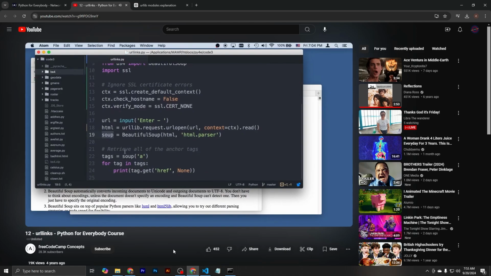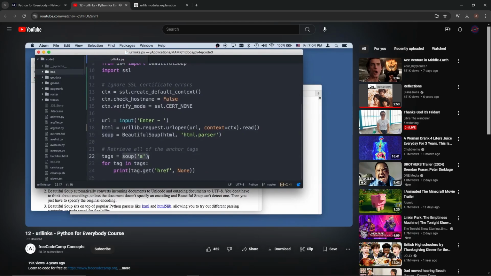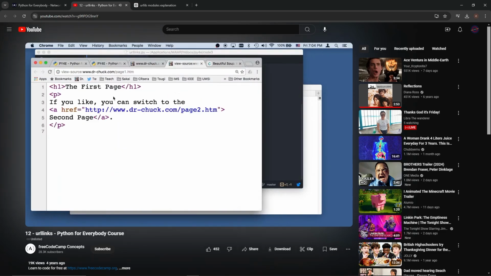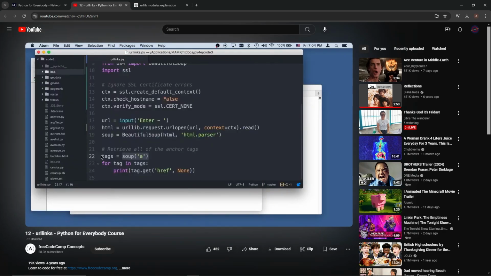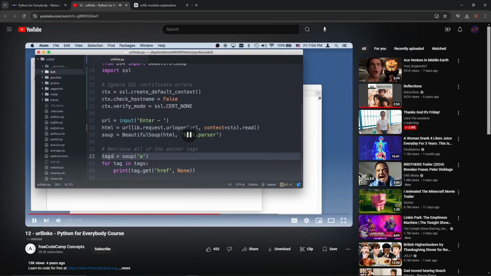And sort of retrieve all the anchor tags. So we can talk to this object and ask it, give me the anchor tags. What's an anchor tag? Well, if we take a look at the source, an anchor tag is the A through the /A. That is the tag. It is the attributes that are on the tag. It is the text within the tag. And everything. And so that's what we're going to get.